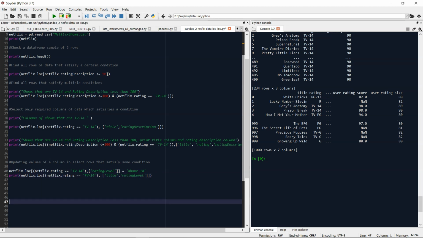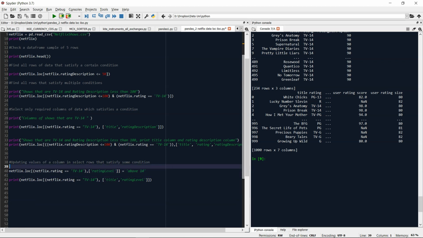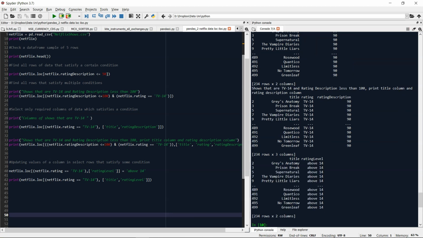Now here I have made the changes in this statement, and here I am printing out these two columns and checking if the changes are made or not. So there you can see that these shows which are TV 14 shows, all of them, their rating level column is now changed to above 14.